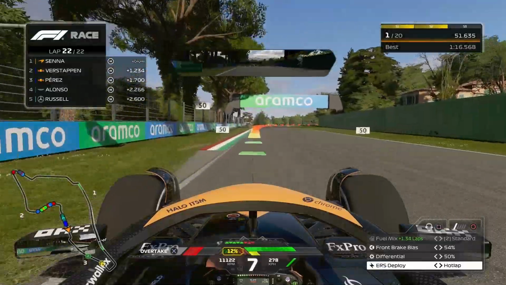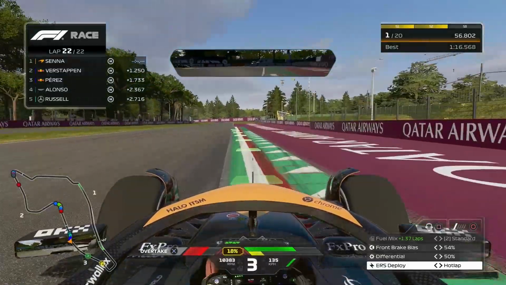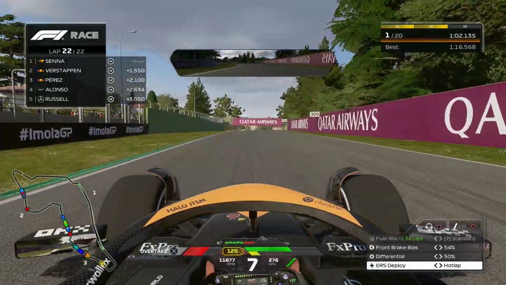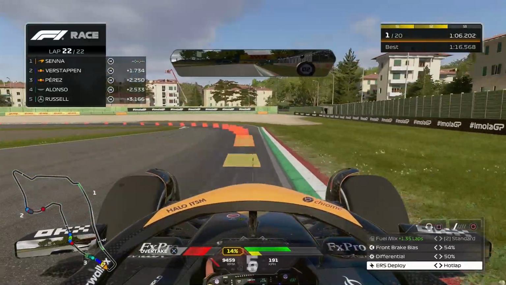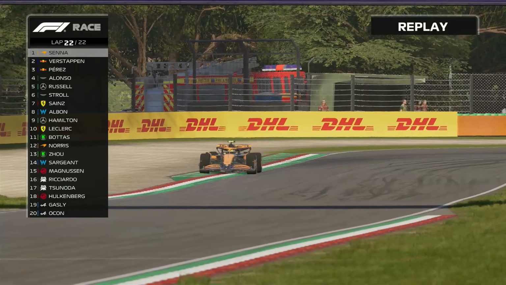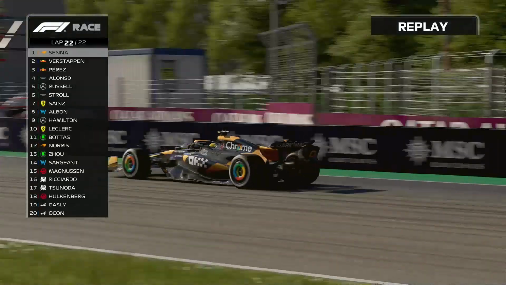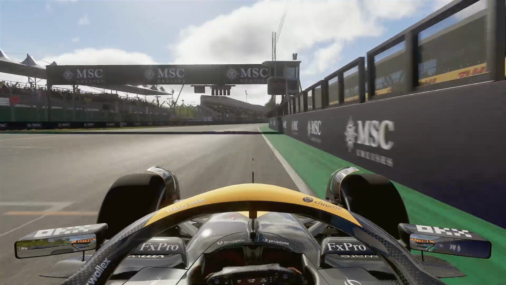Into the final sector on the final lap of this race. And what a result this is, or this would be. I had so much doubt about this weekend. Imola being one of my weakest tracks on the calendar. Playing on 109 difficulty, the highest I've ever done. Around the final corner. And is that not just one of the best things I have ever done in this game? Or any F1 game.